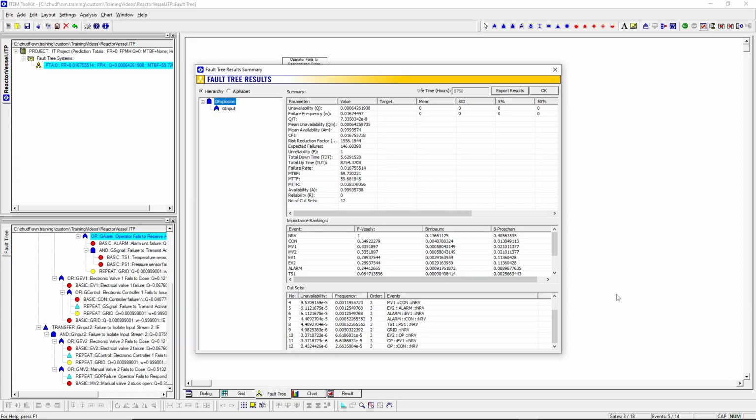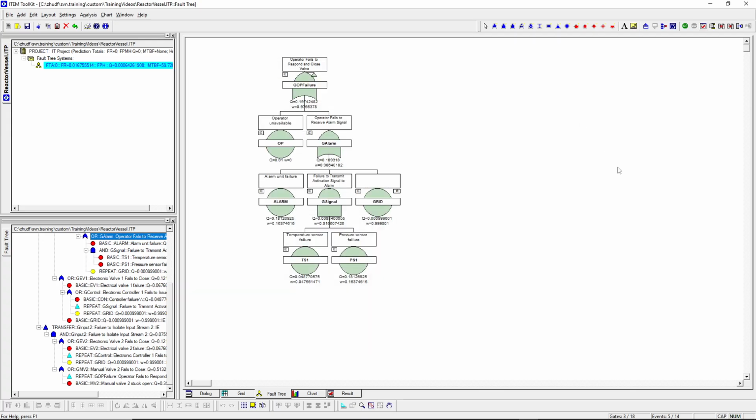To summarize what we have accomplished in this session, we have successfully moved beyond our idealized baseline model to evaluate how real-world dependencies impact system safety. By utilizing the item toolkit's replication features, we analyzed 2 distinct common cause configurations. In scenario 1, we linked the external power grid to our electronic automated valves and their controllers. This introduced a shared dependency across our primary automated lines, increasing our minimal cut sets from 11 to 15.